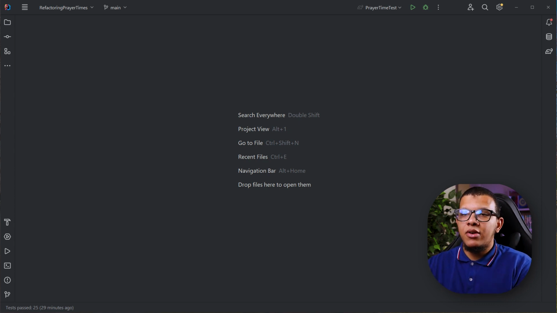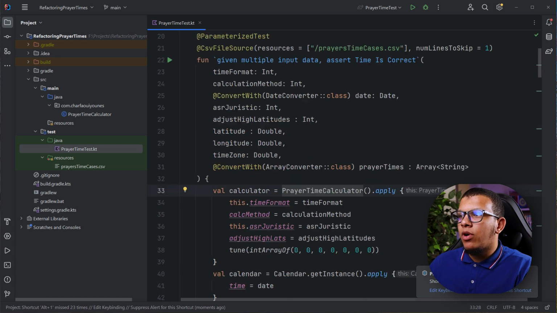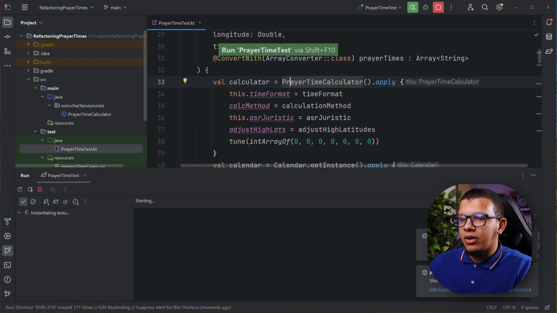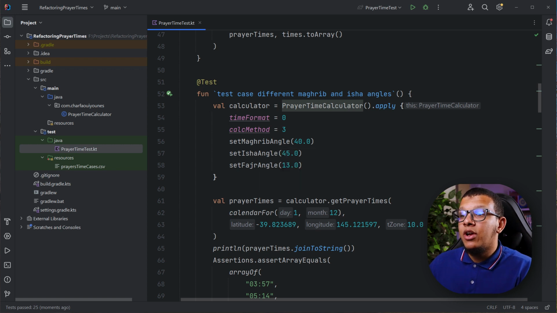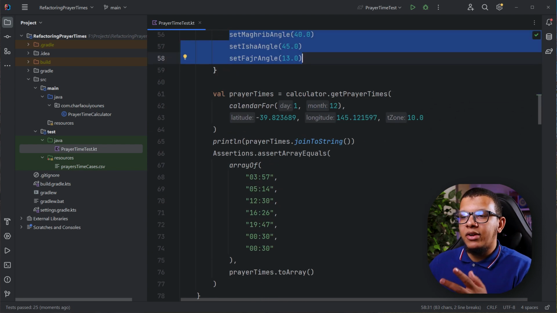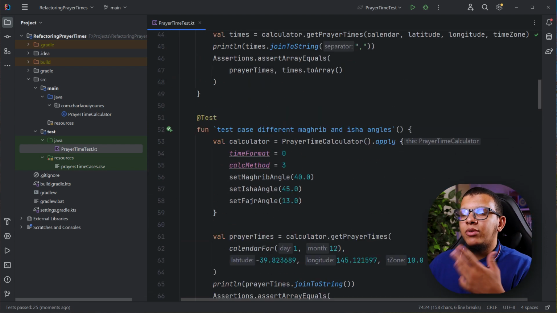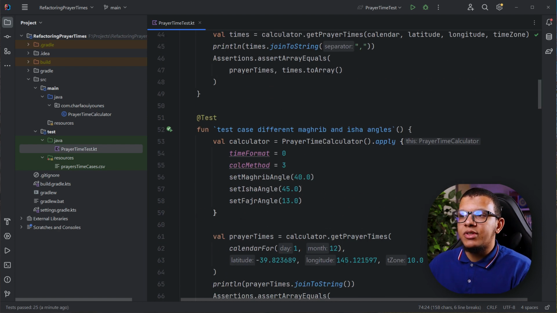refactor these tests. So here in my tests, as you can see, if I go to the prayer time tests, right now I have created other tests, and we are going to see them here. A lot of tests. First, I tried to cover some tests related to this method. Sometimes we want to set specific angles to different prayer times, and using this method here, I'm able to do so. And here is some custom time. Of course, I don't have to repeat this a lot because most of the settings I've covered here. So this is pretty fine.